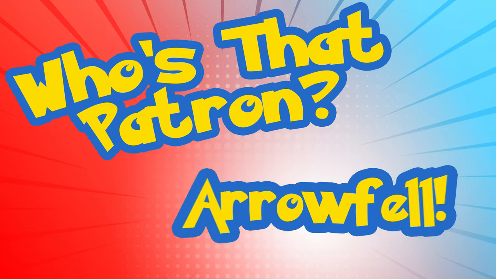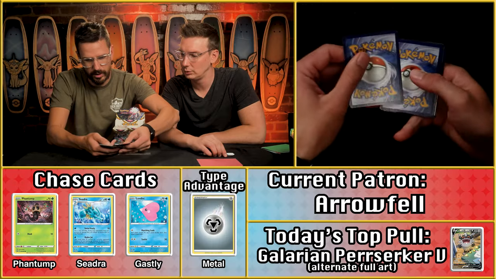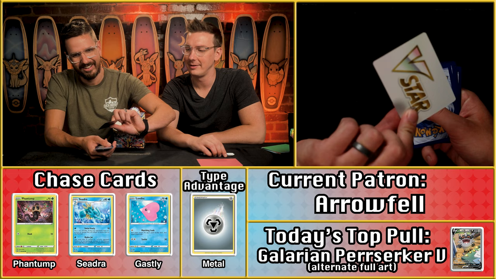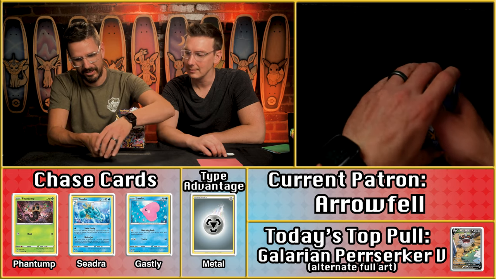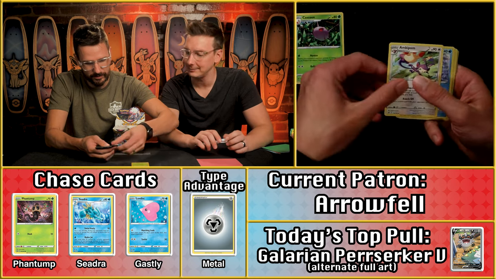Coming up next, Aerofell, who's coming into the season with 2 points. All right, Aerofell, let's see what we can do here. So 1, 2, 3. No chance for a type advantage. And we'll do the flip. There we go. Doesn't mean it can't be a good pack.